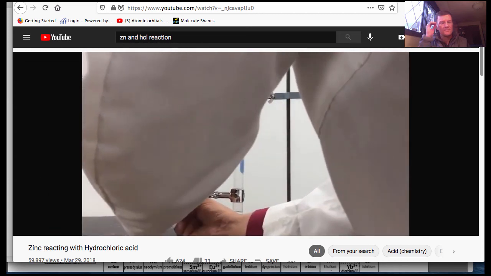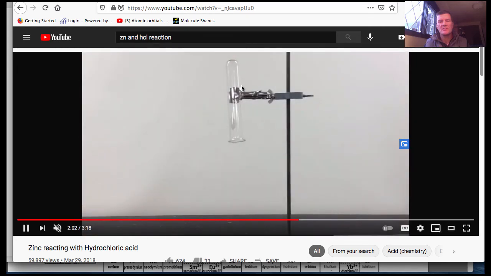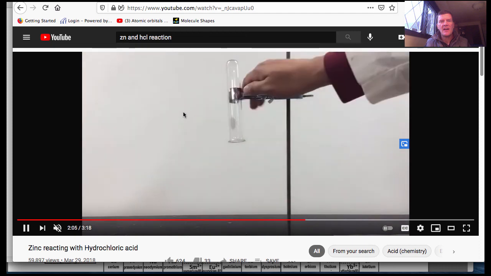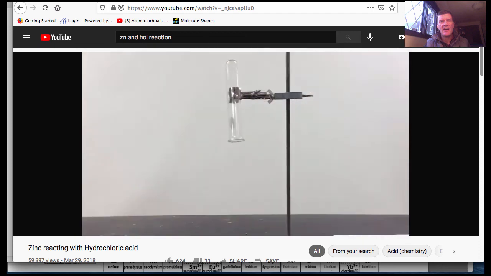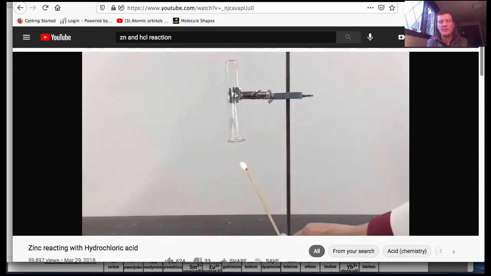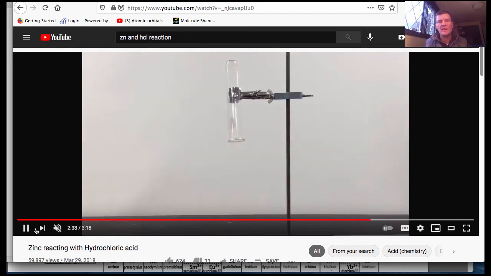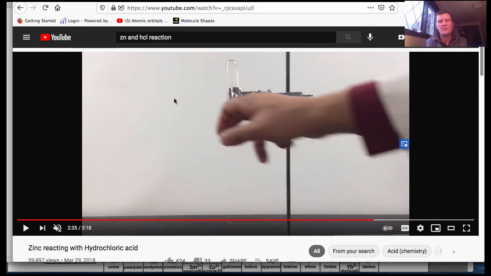So all we do is we take away the test tube that was where the reaction was taking place, and now we have the hydrogen trapped here in this test tube. And we're just going to bring in a flame, and it does actually produce a bit of a pop or a bit of a burn due to the hydrogen that was captured right here. Okay? And there it was. There was a little pop there. Didn't hear it obviously, but you can see there was a little pop there, and that's because that hydrogen that was trapped, that was escaping, trapped in that test tube, burned, and that's an indication that it was indeed hydrogen that was trapped there. Okay?